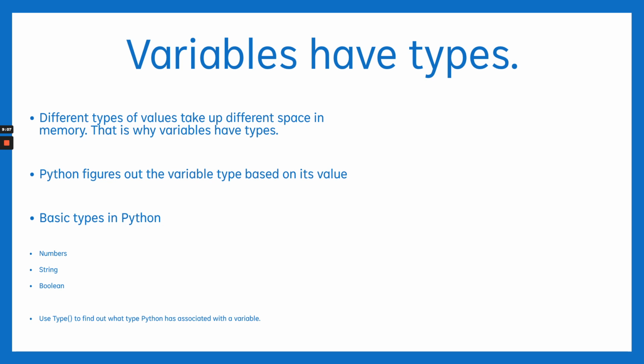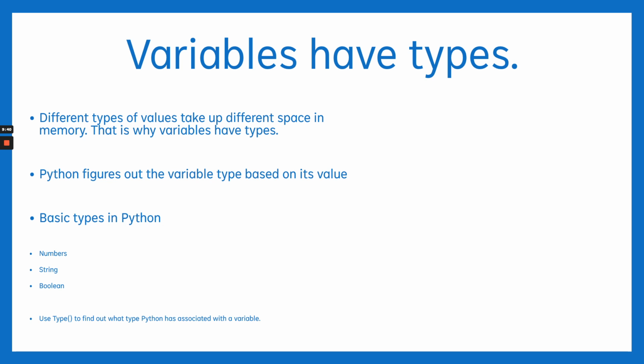So I would say text needs a different amount of memory. The weight of an atom, when we store that in the computer, might need a different amount of memory. Your age might need a different amount of memory. That's why variables have different types. Python makes it easy for us. It just says, put the variable name and give it some value and leave the identification of what the correct type is to the Python interpreter. The programmer does not need to do that. Many other languages make you do that.